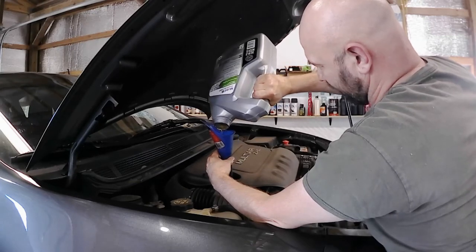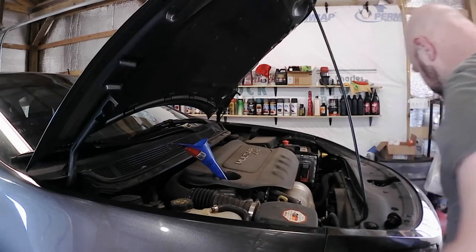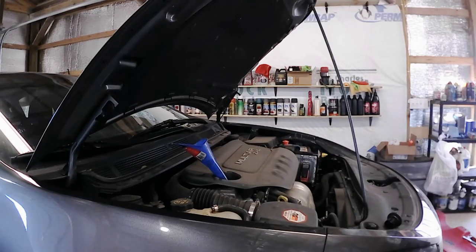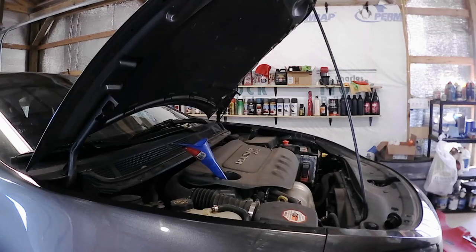That's what oil's supposed to look like. Good and golden, and you saw the stuff that came out. It wasn't exactly looking like that. That's one of the ways I check for when I need to change the oil, when it starts getting really yucky dark, because your engine oil at that point is no longer oil, it's contaminants.